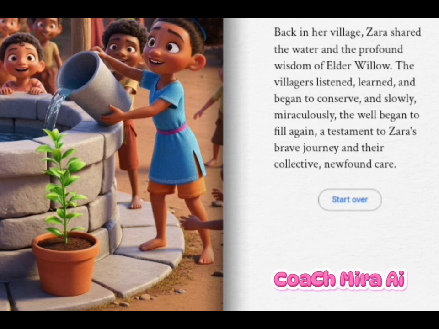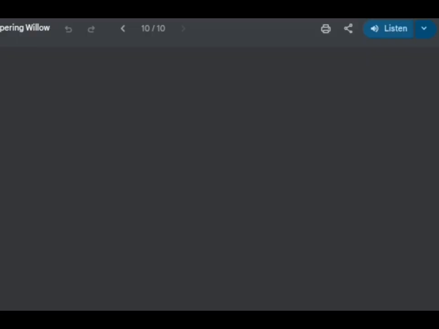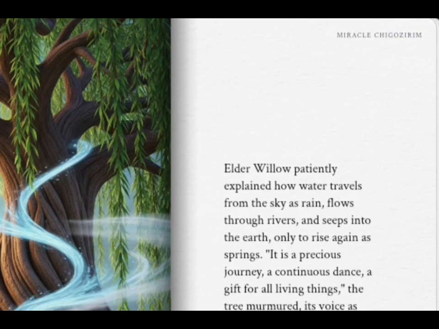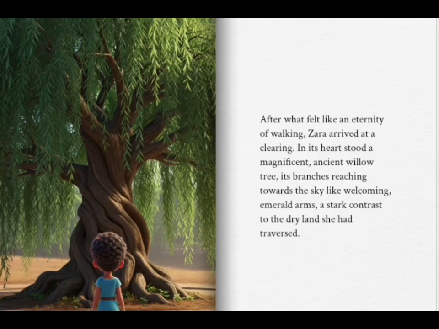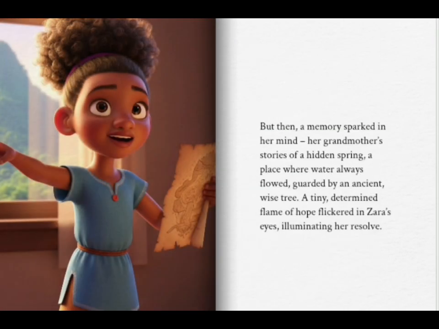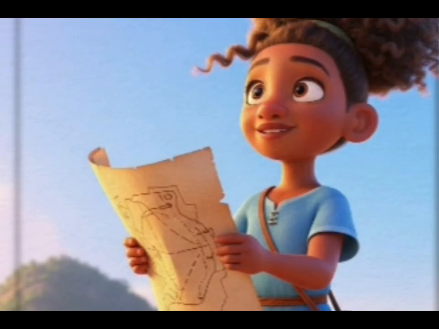Alright, so this is the story. In order to scroll back, the next thing to do now is to select this option. This is where you go backwards. If you want to flip it, you just go back. Keep on flipping. When you flip it, you go backwards. Can you see how beautiful this story is? And the good part is that it has a consistent character. Can you see how beautiful it is?